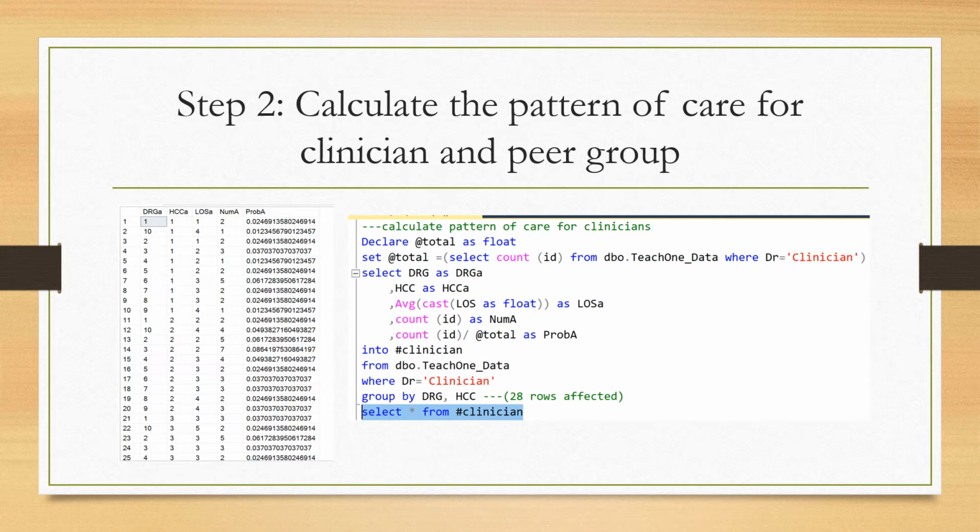We also select count of the ID, and count ID again divided by the attribute that we declared, as the probability. We put them into a temporary table with the where condition where doctor equals clinician, and group by DRG and HCC. Here is the result table.